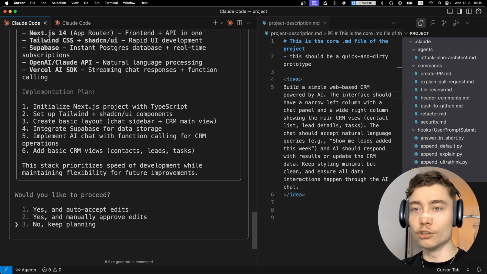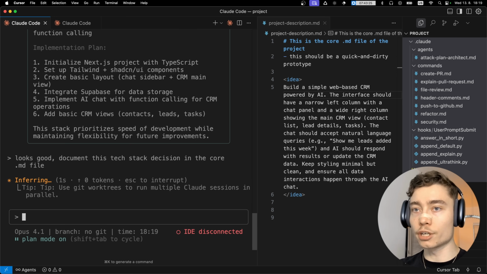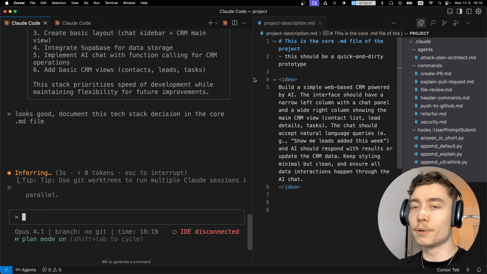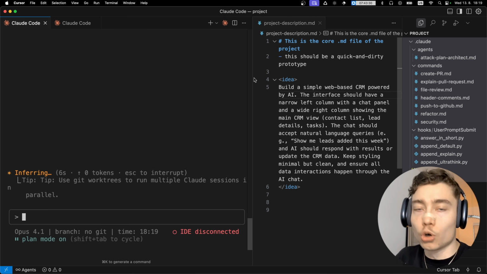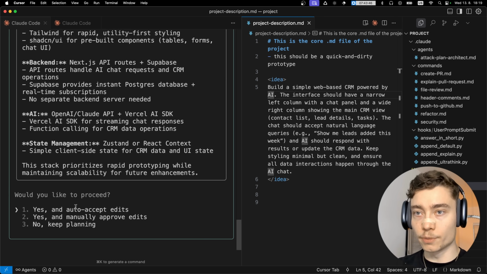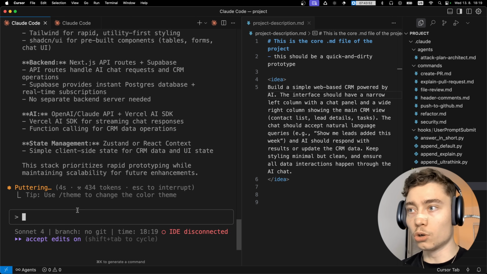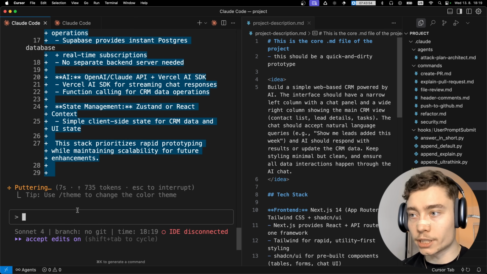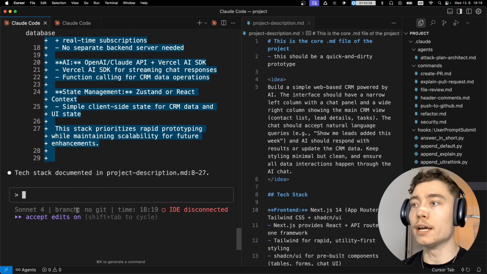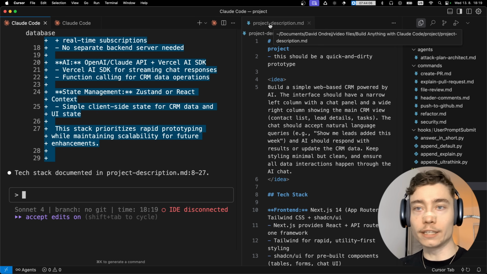So actually, I'm going to say no. I'm going to say, looks good. Document this tech stack decision in the core.md file. And this is the core importance. Using this file to build up the understanding of the project, to add core details, right? And again, this is the whole purpose of this main markdown file, to build understanding of the project, keep extending it, and anytime you can tag it, anyone, whether it's a human developer or an AI agent, knows, okay, this is what the project does, these are the core features, this is the tech stack, and here is the time frame, here are the resources that the user has. So just tagging a single file allows the LLM to understand everything it needs to make meaningful work.